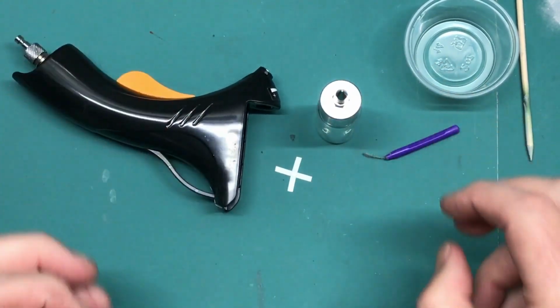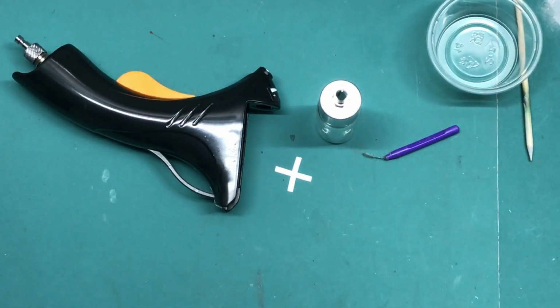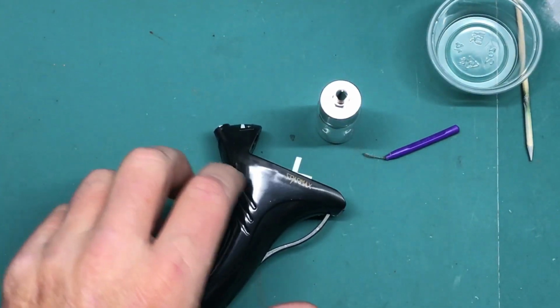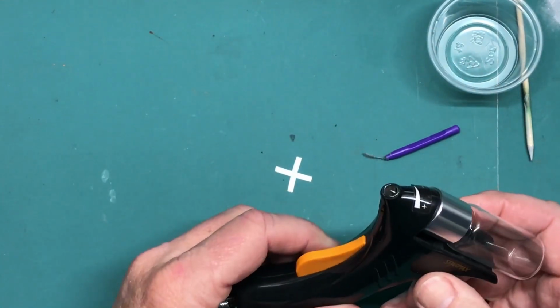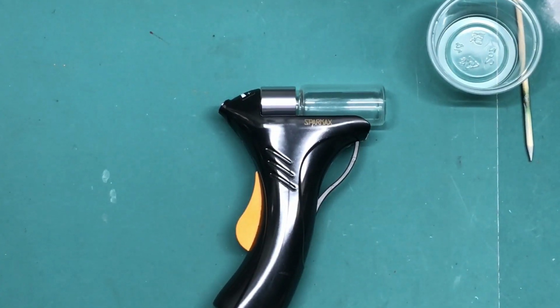Pretty simple setup. It doesn't do real fine spray work, but it will do good base coats, primer coats, clear coats, whatever. I suppose with a little bit of practice and getting your paint consistency right, you could paint some finer camouflage schemes on, say, a 1/35th scale aircraft, or a 1/32nd scale aircraft, or a 1/35th scale armored vehicle. But overall, it's a pretty good airbrush. It's become kind of my go-to for spraying clear coats, oddly enough. So there you go. Hope that was helpful.